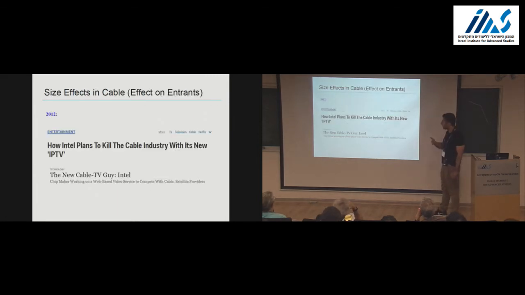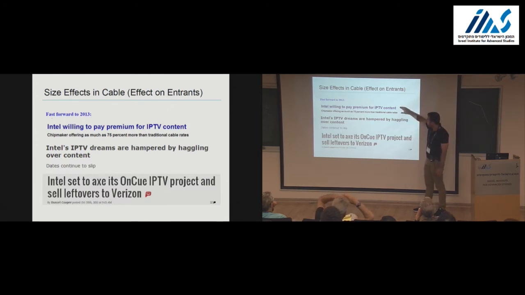And then for other new entrants like the over-the-top guys, in 2012 Intel said, we're going to come in, forget your cable guy, we're going to give you this high-tech product. There was a lot of hype about that, but a year later they were not able to get good rates from the programmers. Dreams were hampered by haggling over content, and then they killed that project. They just couldn't make it work economically.